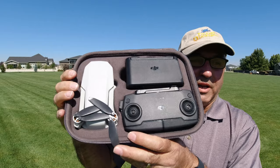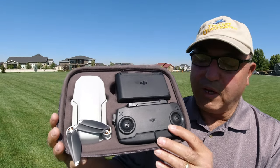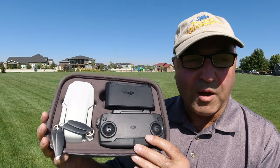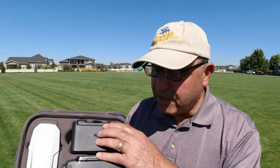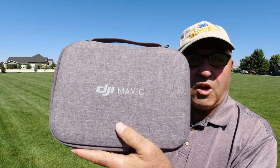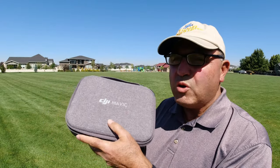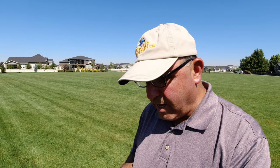The good old Mavic Mini — what a phenomenal little drone this is. The reason I'm holding up the case here is I just want to remind you what a phenomenal value the Fly More package is. Three batteries and the charger gives you at least about 75 to 90 minutes of flight time — you're probably not going to get 90, but I think they claim 31 minutes per battery; you're for sure going to get 25. That gets you to about 75 minutes of flight time in one kit, with your controller and your drone in this convenient little package that is so easy to carry around. It's so compact — in a situation like this, out in this park, very easy to carry and mess around with.